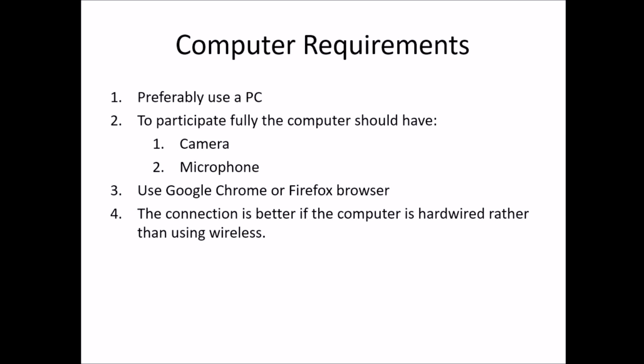First, let's discuss computer requirements. When you're joining a video conference, it is preferable to use a PC. However, you can also use an Apple computer as long as you use Google Chrome. To participate fully, the computer should have a camera and a microphone. It's easiest to have a computer that has the camera and microphone embedded, but if you don't have that, you can install an external camera and microphone.